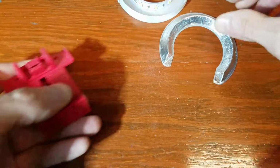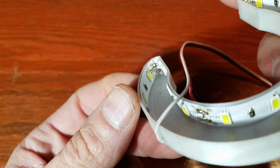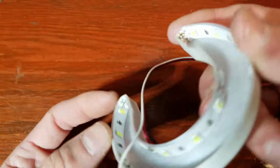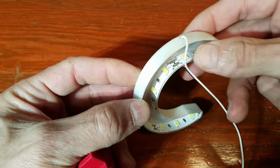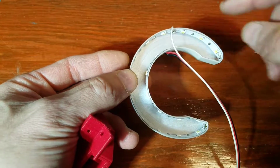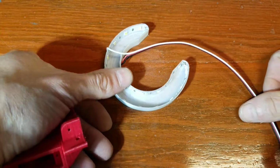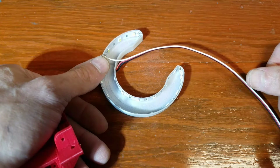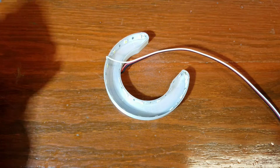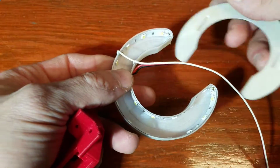Well, the new one is now 2 circuits. I cut it at the end there, and then I soldered it back together. And then the inner part of the ring is 1 circuit, and the outer part of the ring is another circuit. So now I can have 3, 4, or 7 elements on at a time. So that'll give me some more options for if the brightness is wrong for a particular whatever.